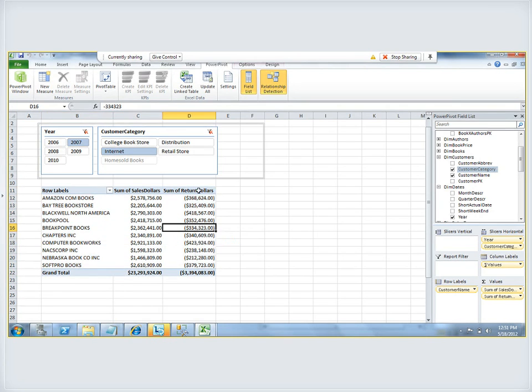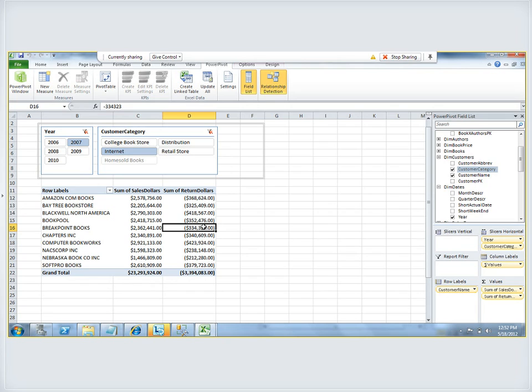All right, well, now we want to show our returns percent. We want to always calculate the return dollars with respect to the sales dollars. Here we need a little bit of DAX code. DAX is the programming language that's used for PowerPivot. DAX is sort of a hybrid of the Excel language with something that looks somewhat like MDX, the programming language we use for OLAP databases. DAX can be pretty simple for basic calculations, and a little bit more complicated for more complex calculations. Sometimes developers are going to be needed to write DAX code.